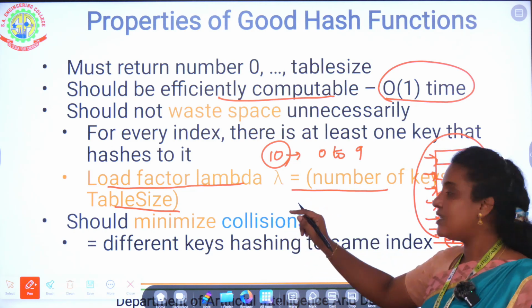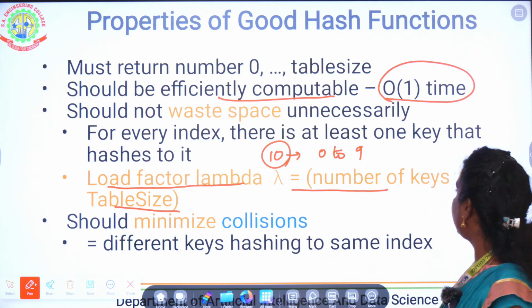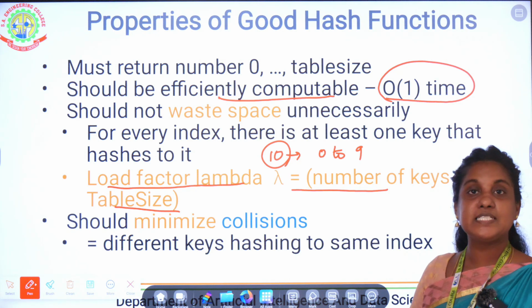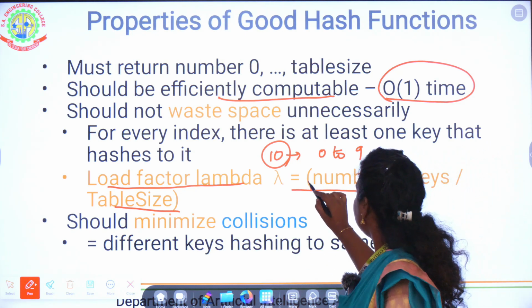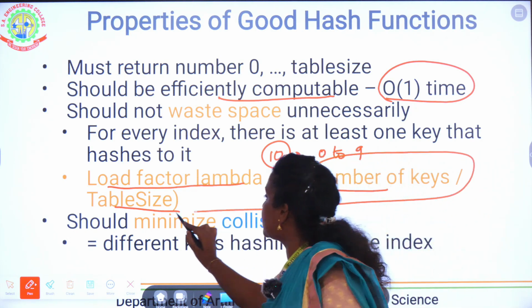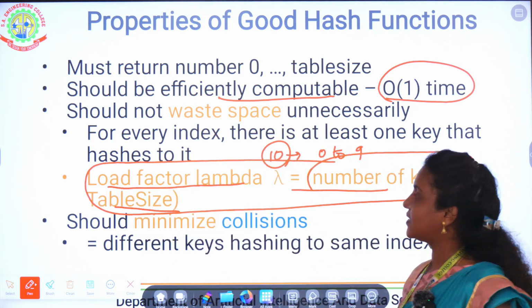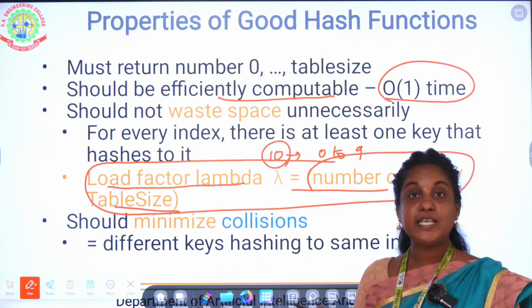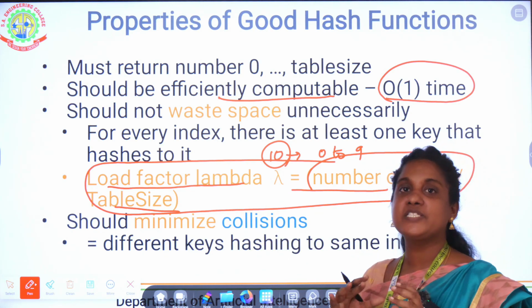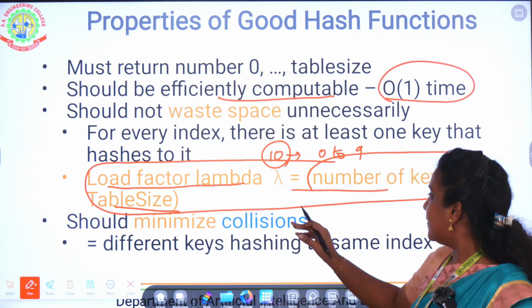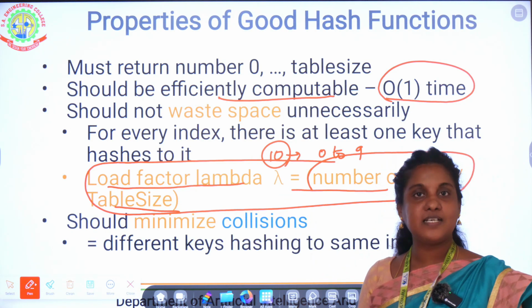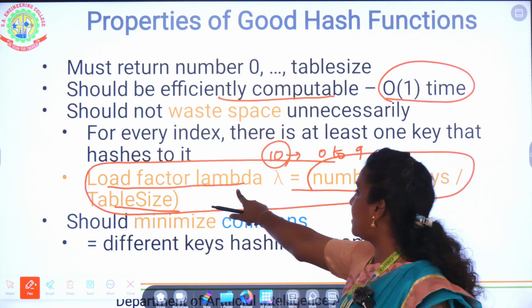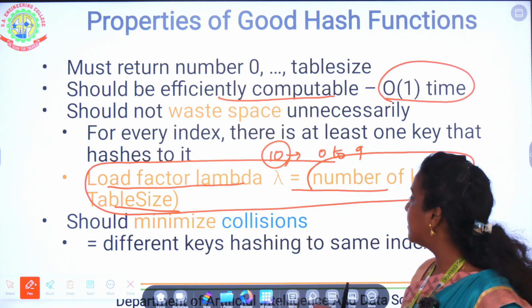The formula here is lambda equals number of keys divided by table size. It tells you the capacity of the hash table. We will see one previous year's GATE question based on this load factor.